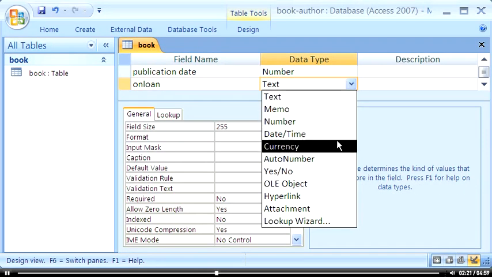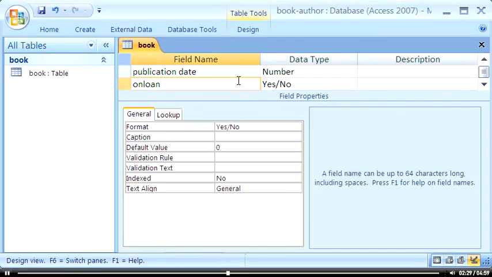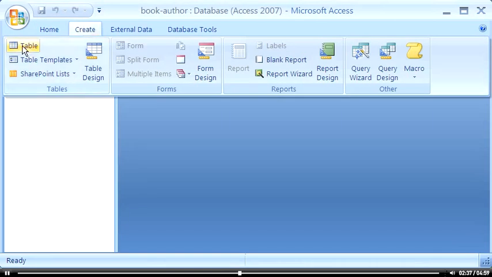Yes or no? Note this time we don't include author in the book table, because author will have its own separate table. So we press Control S to save this table, and then I will create a new table called author.